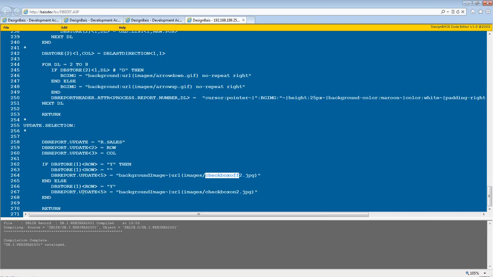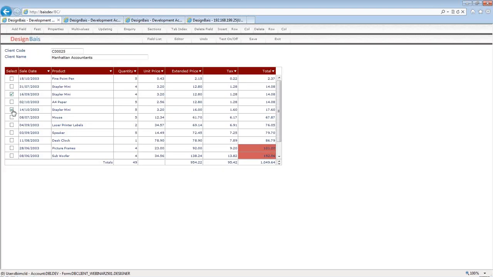And if it's not already a yes, set it to yes, and change the image to the checkbox on. So effectively, as I click this, that variable wasn't set to a Y in that case. The checkbox is turned on. If I click it again, the image is switched. So that's a fairly simple mechanism that you can use to do multi-line selections if you want to then do some further processing.